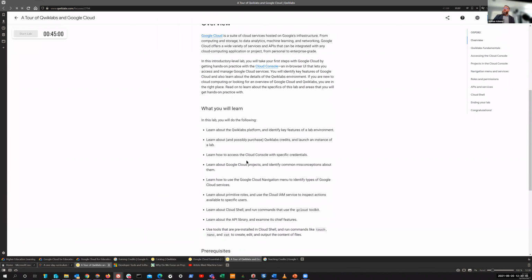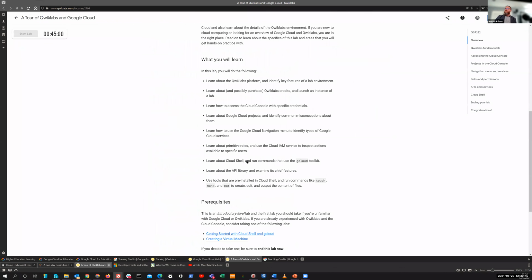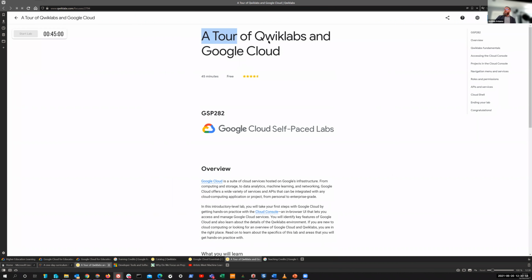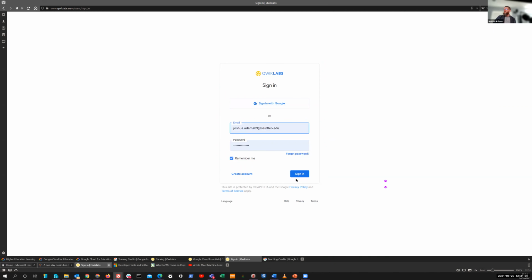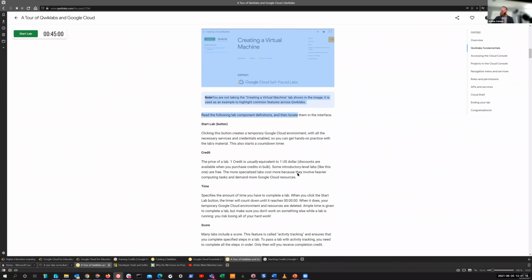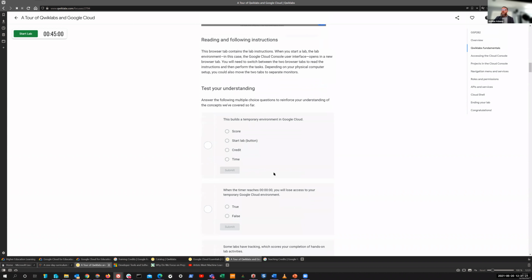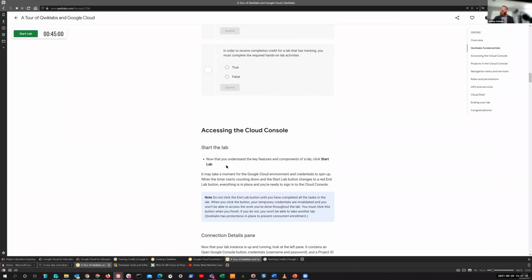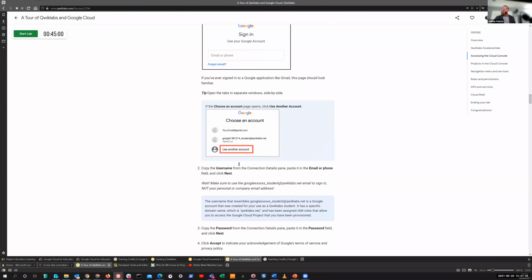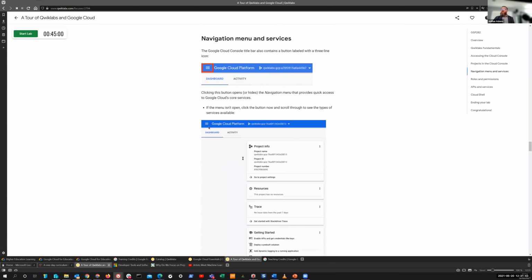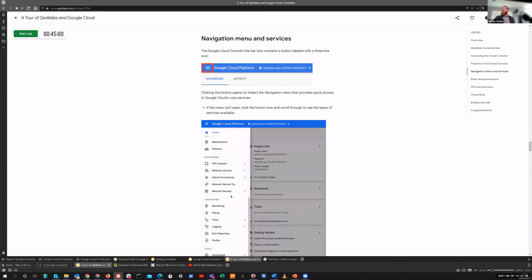As an example, even in my computer systems fundamentals course, I may have them walk through these little activities, just going through the simple Quick Lab here so that they understand what's going on. Let me sign in. What's nice is that it gives them a step-by-step walkthrough. They just follow the instructions and answer a couple questions. Not every lab offers questions and answers, but some of them do. As long as they walk through everything, this is a really good environment for students to play around in. There's nothing they can damage because it's all limited to their specific sandbox.